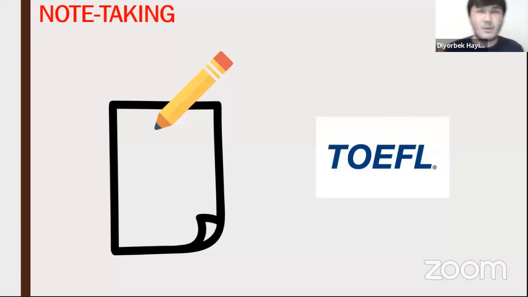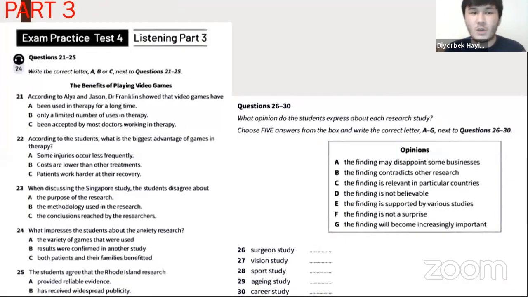What is the point of doing this exercise? Because this exercise forces you to understand the main idea, because multiple choice questions and matching information questions are not checking if you can understand specific information. For other types of questions, for completion questions, you can just look at the keyword and wait for it, even if you don't understand what's going on. But here, if you don't understand what's going on, if you don't understand the overall idea, you will not be able to find answers because there will be a lot of distractions. As you can see, there are 3 options and 2 other options are going to be distractors.